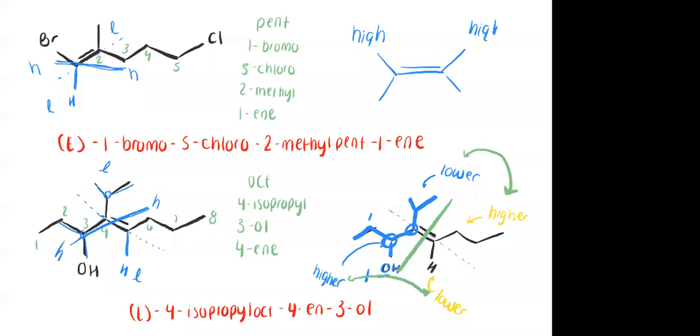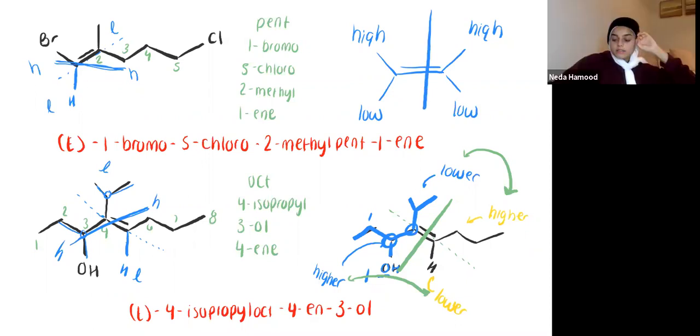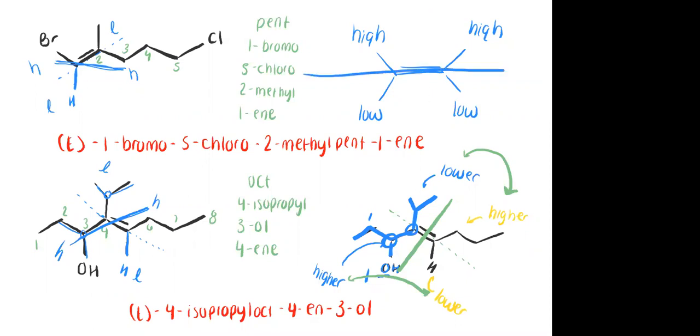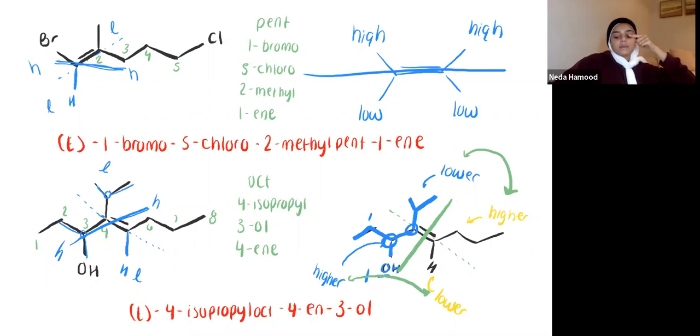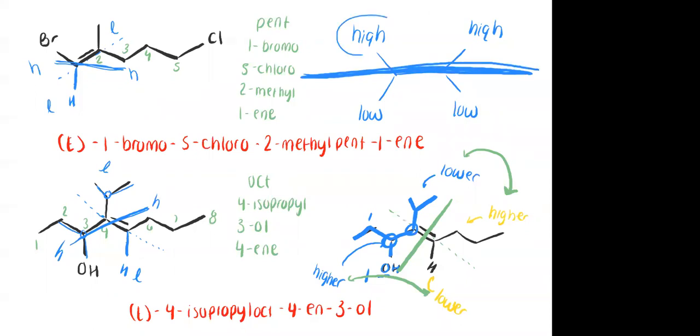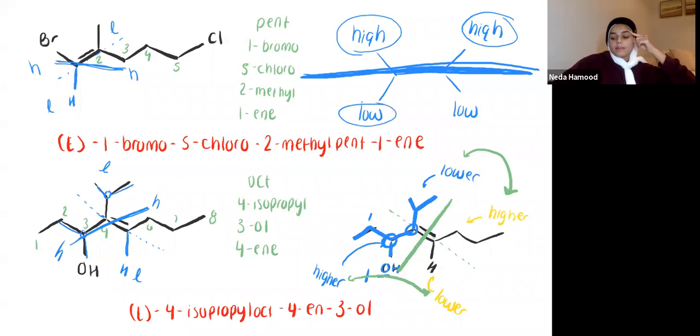So my question is, are you always splitting it where the double bond is? Like splitting it like this? Yeah, like it was split diagonally. You split it where the double bond was. That's where I feel like me drawing it diagonally wasn't the best representation. You split it technically down here, where that double bond would be. Okay, so then you're looking at high and high, and low and low. So then this would be same.